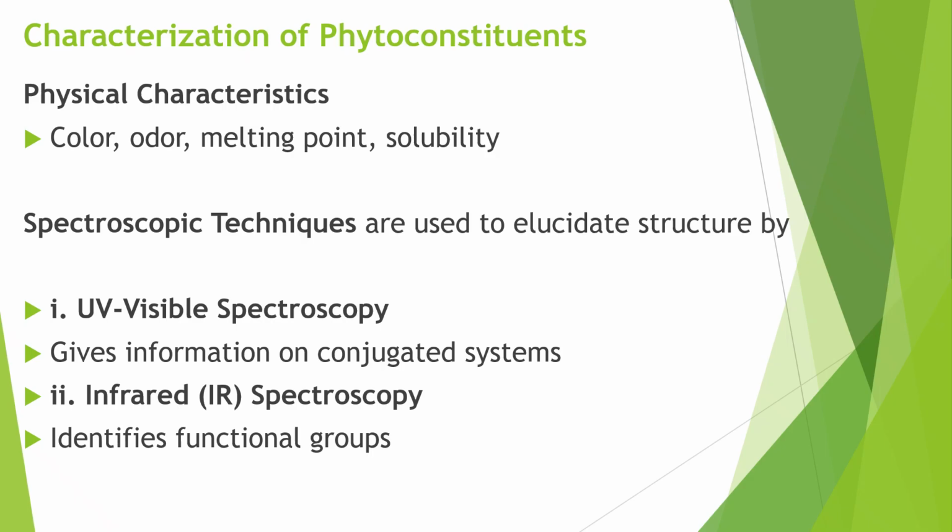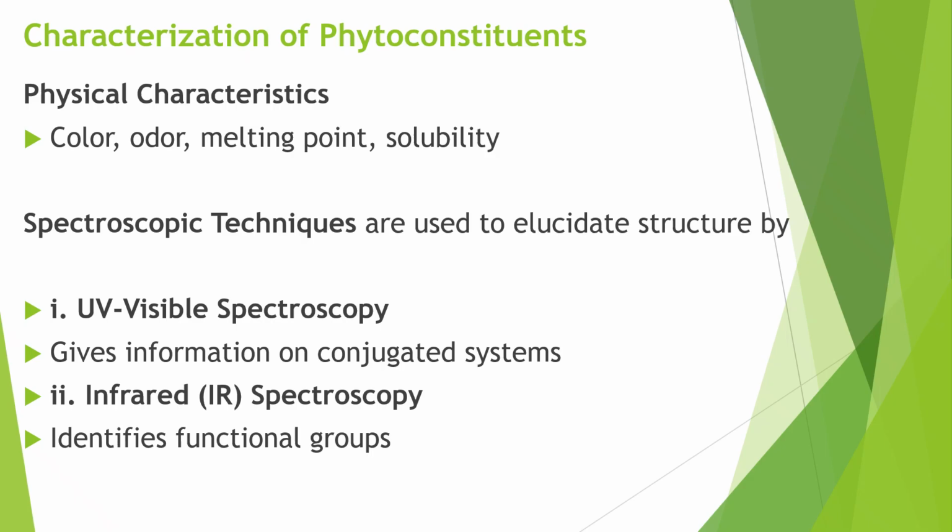In ultraviolet-visible spectroscopy, different wavelengths are used, long wavelength, short wavelength, and on the basis of the specific wavelength, we have to judge the intensity of the product, and the purification of the product can be judged along with the standard, where it gives information on conjugated systems.